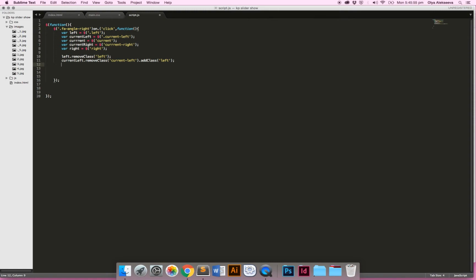Then as we move down, we've got current. Our current obviously changes and moves across over to the left. So current is no longer current: remove the class of current and add class current left. Now current right.